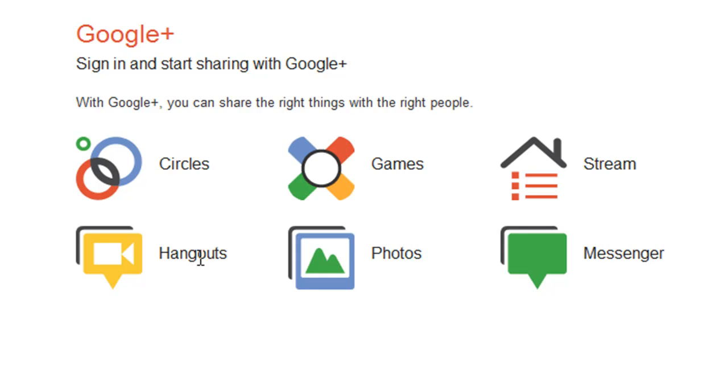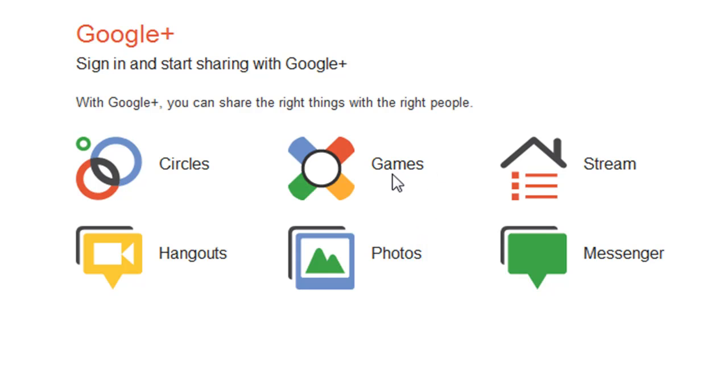The next most valuable tools are Hangout and Messenger, because these two let you create an environment to have a very quick meeting with somebody that is entirely working off the web, so it doesn't pull down the processor of your system. Photos: you can share photos and control the safety and settings on each one of these.